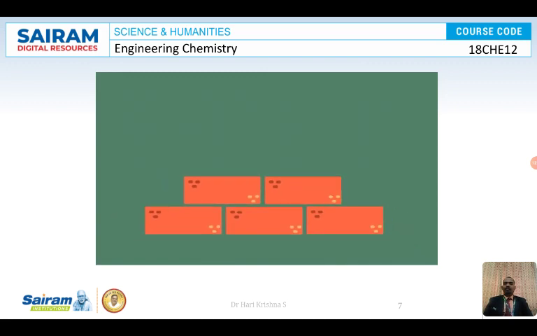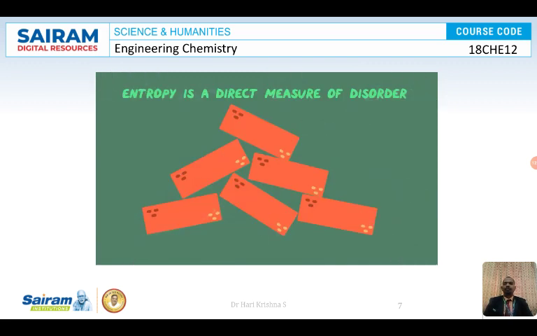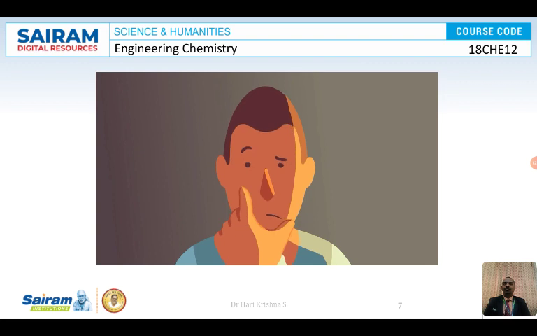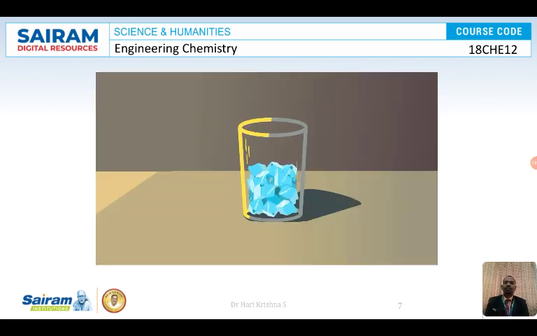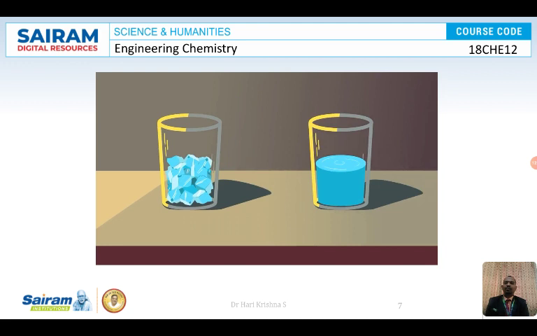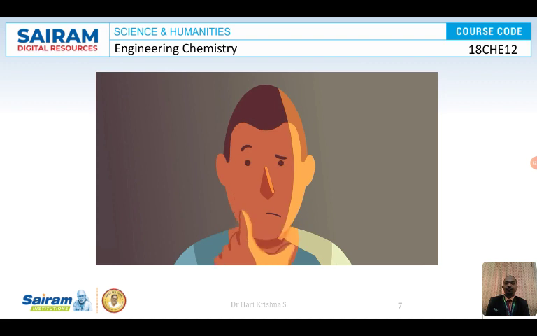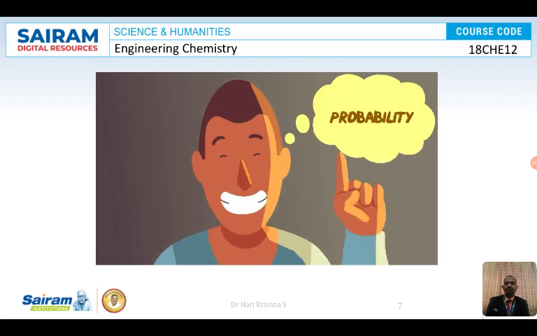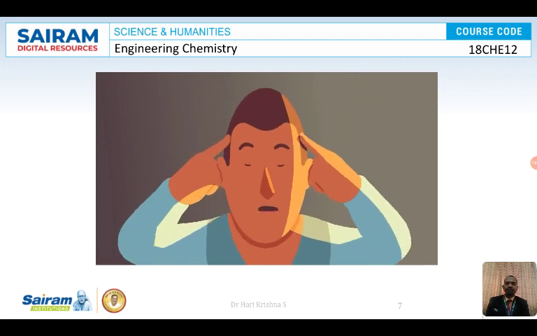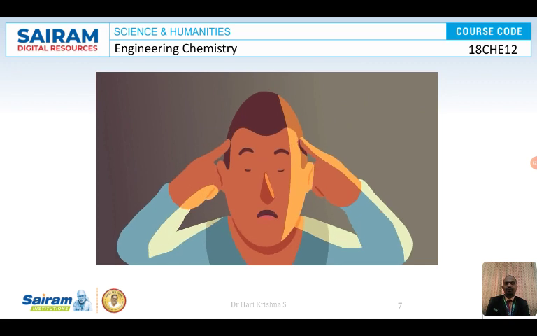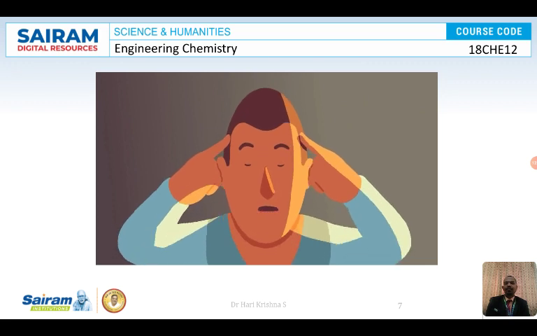Entropy is often described as a measurement of disorder. That's a convenient image, but it's unfortunately misleading. For example, which is more disordered, a cup of crushed ice or a glass of room temperature water? Most people would say the ice, but that actually has lower entropy. So here's another way of thinking about it, through probability. This may be trickier to understand, but take the time to internalize it, and you'll have a much better understanding of entropy.